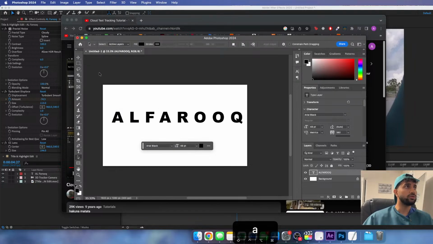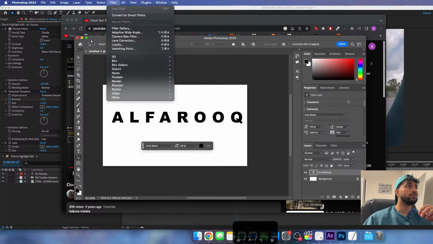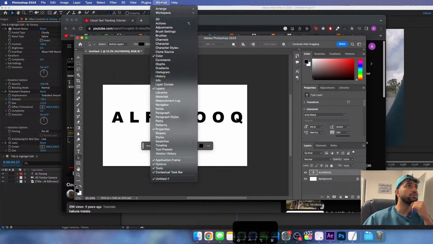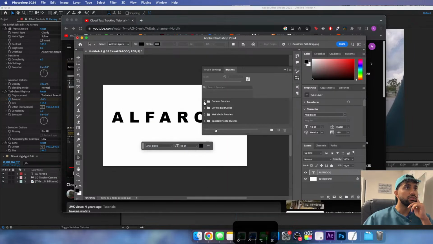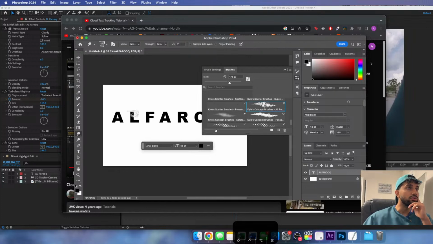I think what we could do is come out and now Photoshop, brushes, okay, general brushes are fine. No, let's do dry brushes, no, special, ooh yeah, these ones need to be smaller.